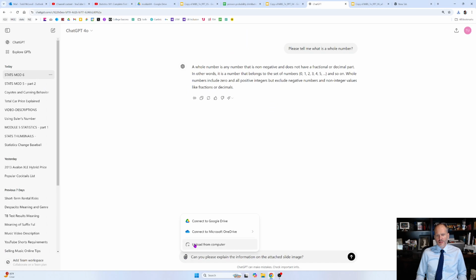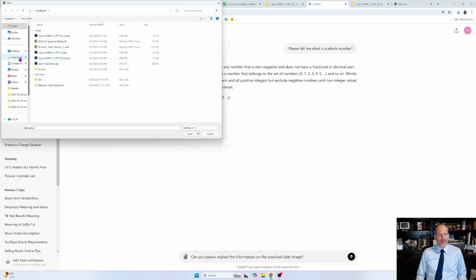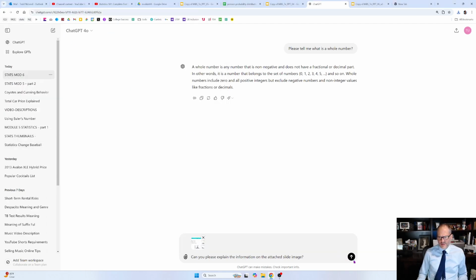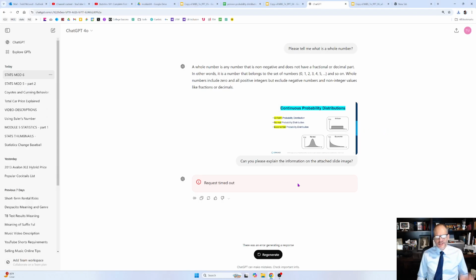And then I will go get that slide and upload it from my computer. I'm going to upload it. And so here is chapter 6 right there. That's the slide. And I could go clean up some of that stuff while this runs. I'm going to pause this while that generates. All right, that should be done generating.